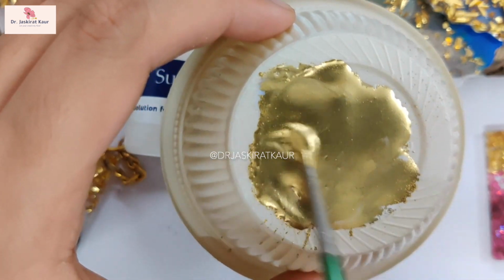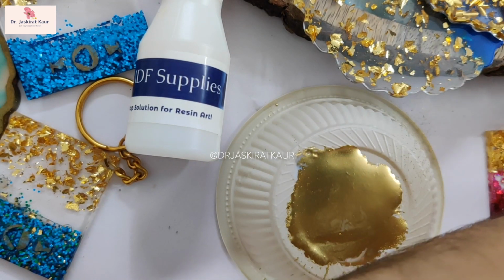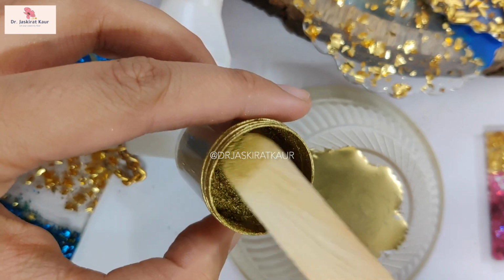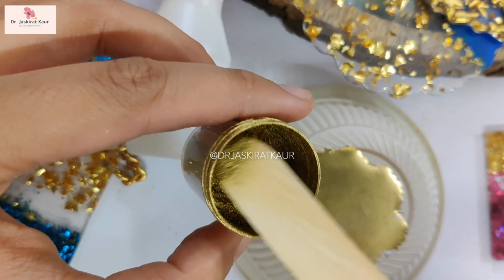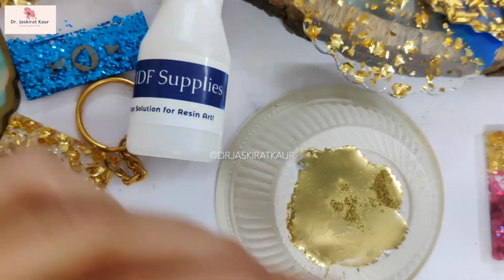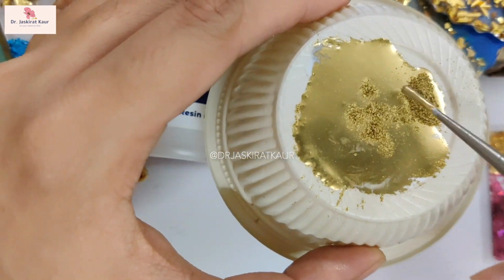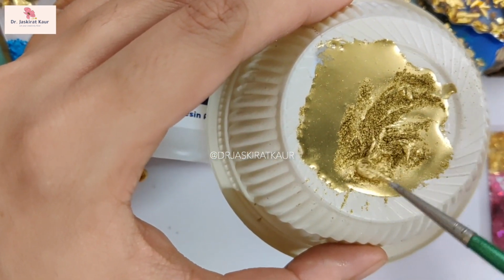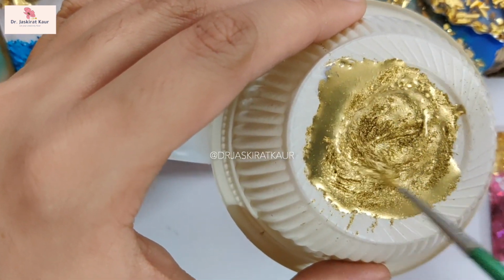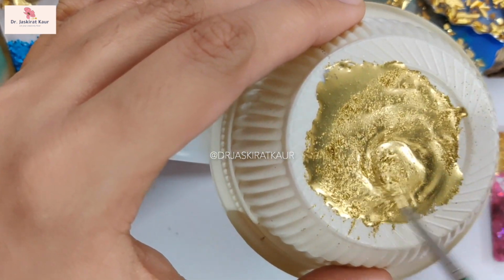So if you would want, at this stage, you can also go ahead and add a bit more powder if you feel so. If you feel it's relatively thinner, it is not thick enough, feel free to add a little bit of powder, because we are all allowed to tweak a little bit here and there while working with our paints. And this is what you have now.